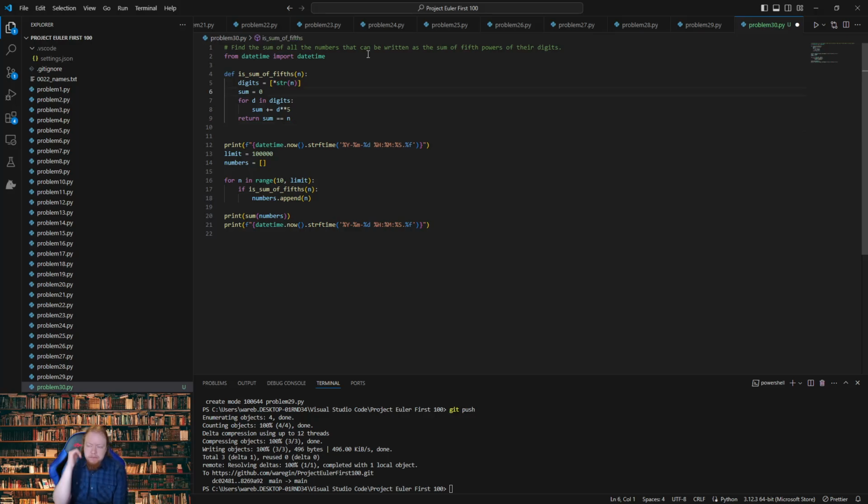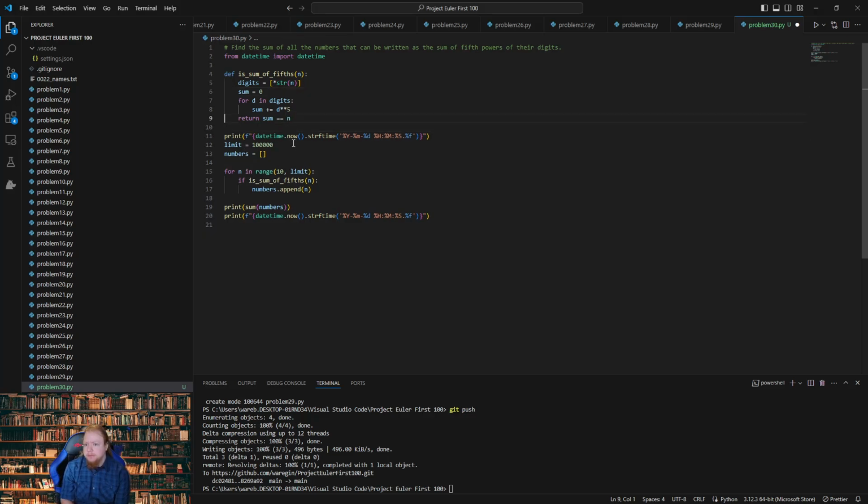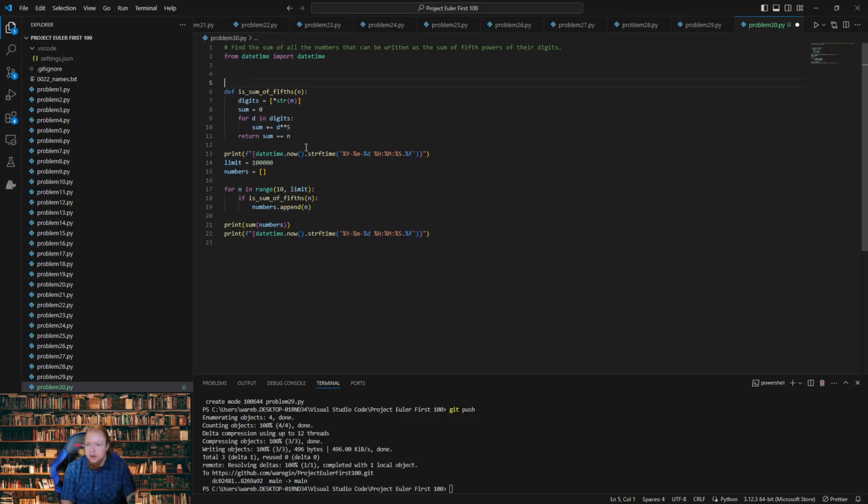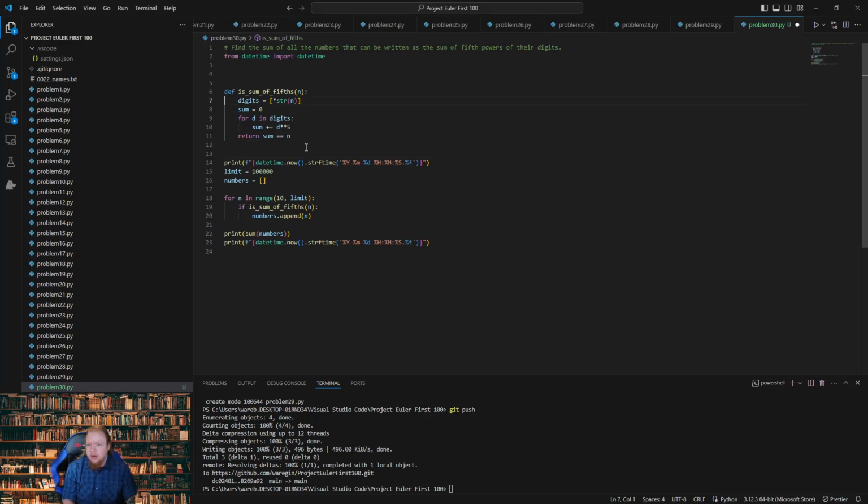So what this should do is, actually I'm going to go ahead and create a simple variable here, like power equals 5, so that I can change that to 4.